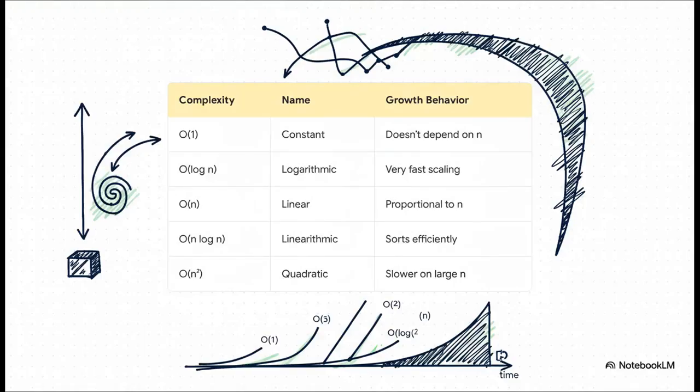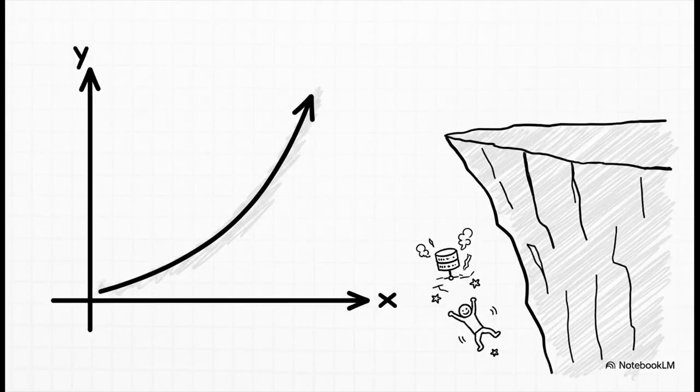Okay, let's just take a quick pause here. This table gives us a great visual recap of the rungs on our ladder. You can really see how the growth rates start to diverge. We've climbed up from the super fast O(1) and O(log n) through the very common O(n), and you can see what's coming next. So now we're climbing higher up the ladder, and frankly, it's getting a little dangerous up here.